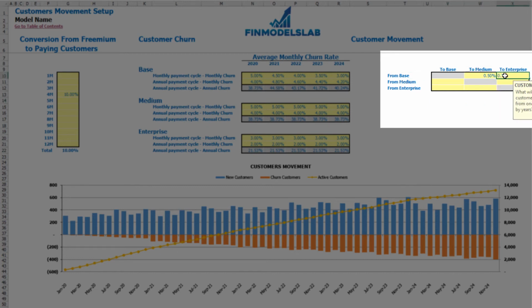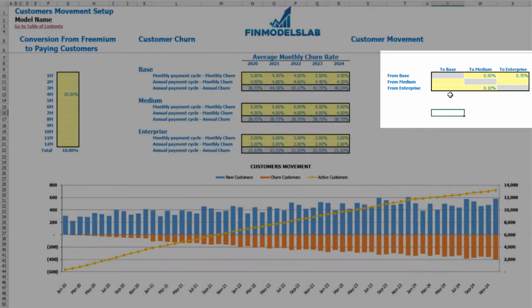So 0.7% will upgrade to enterprise. The same idea applies for medium and enterprise offerings. For example, if you want to downgrade some of your enterprise customers to medium, you can put 0.1. This means that 0.1% each month will downgrade from enterprise to medium.